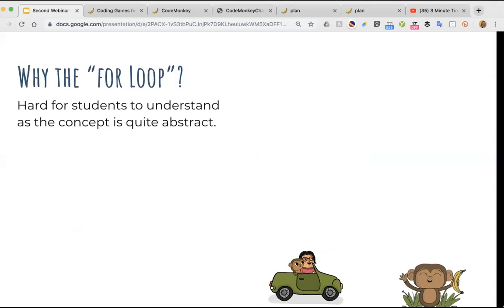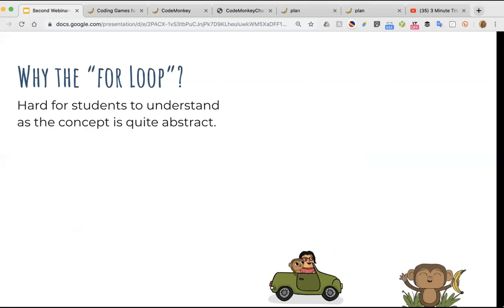So why do we even review lesson number 12? Why do we bring it up? Why do we think it's important for you? Well, based on lots of teachers reaching out and observations that we've made in classrooms, it's a very hard concept for the students to understand. It's very abstract. You have the variable, you have to define the array and what variable goes inside of it. And then you have to understand stepping the distance and all of that kind of stuff. So there's quite a lot to it.